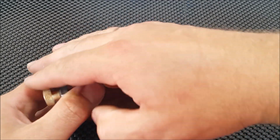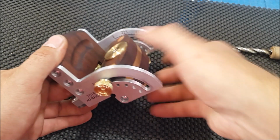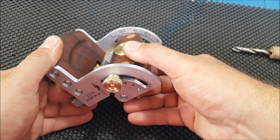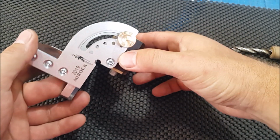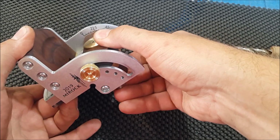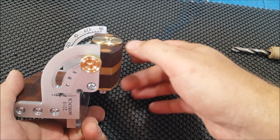This time the body is rounded and has just 2 fixing handles. We can tilt our section from 0 to 90 degrees. We can choose any position, and this time there are these holes and bolts from both sides, and springs. 22.5 degrees, 45 degrees, 67.5 degrees and 90 degrees.